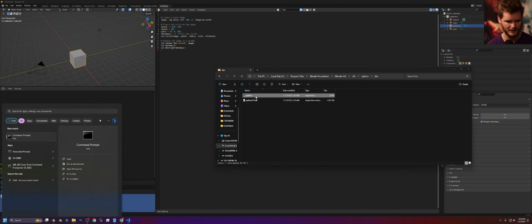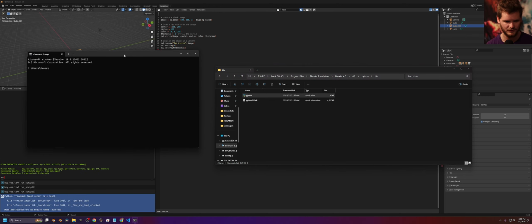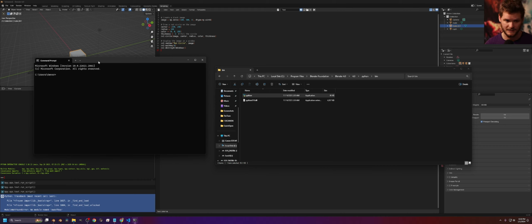If I open up command prompt, if you're on Mac, it's terminal. If it's Linux, you have your own terminal. If I go to command prompt, I have a Python already installed because I just did it. It's not Blender's Python, it's mine. And you can see if I type in python, it opens up Python. It's version 3.10.6. And I can run commands like print hello. And that's just a tiny script that prints hello. I can also import things like cv2 if I install them, okay?